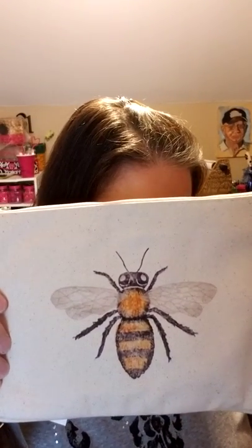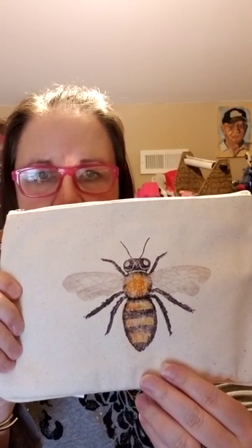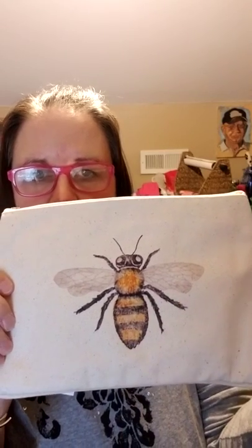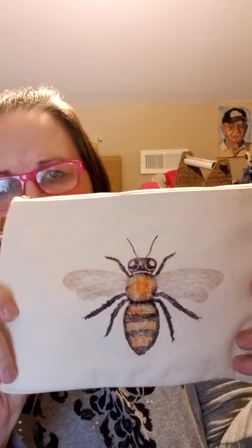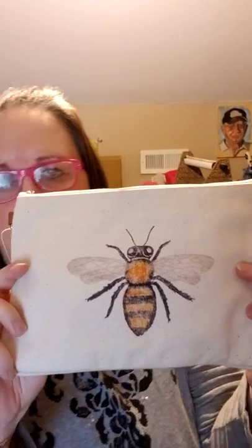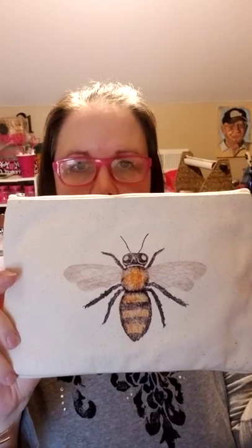Here's a picture of the brochure that comes in and we're going to go through these products really quickly. The first thing we'll pull out here is the statement canvas zip top pouch. It has our fun new 'B' personalization on it and that is a screen print, so that's a new thing this season. This is a little bit bigger than our mini zip top zipper pouch but smaller than our regular zipper pouch.